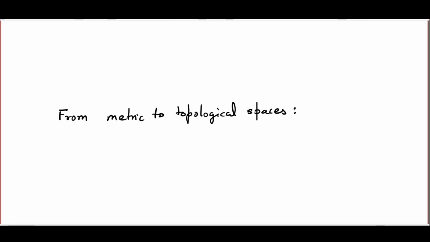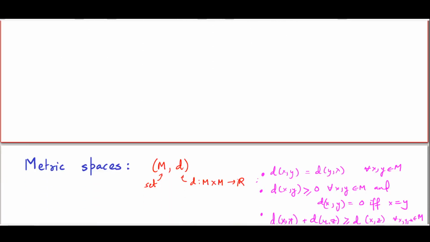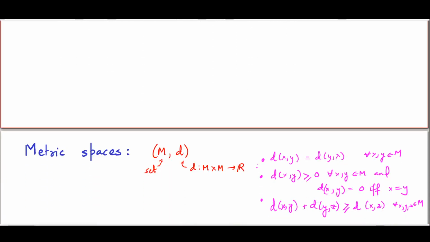But before we go there, let us take a look at exactly what we have learned so far about metric spaces. Let me just remind you that a metric space is an ordered pair (M, d), where M is a set and d is a binary function on that set. It takes two elements of M and maps them onto a real number. Of course, any arbitrary function which maps two elements of M to a real number will not do here. This particular function has to satisfy certain properties if it is to be acceptable as a metric function. And these properties are rather simple and they have been listed out on your screen right now.